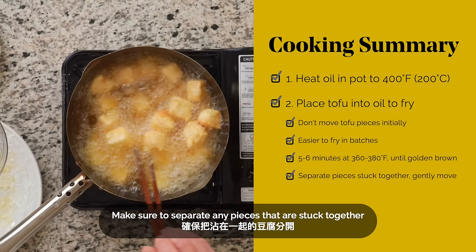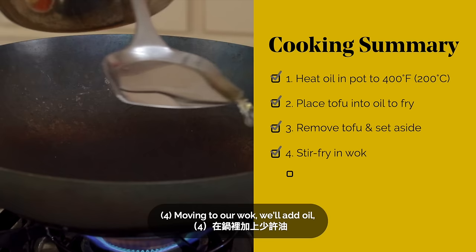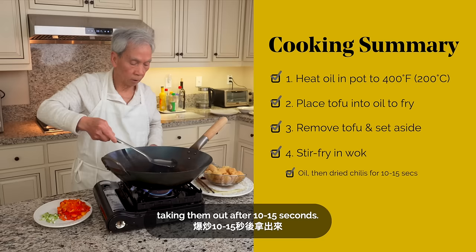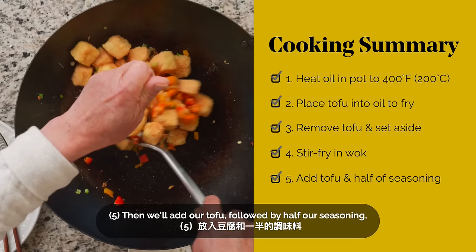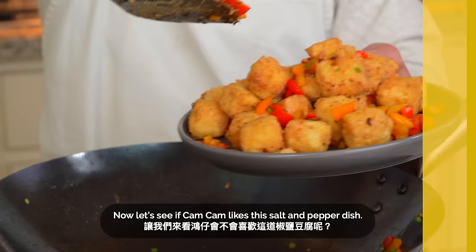Four, moving to our wok, we'll add oil, then we'll add dried chilies, taking them out after 10 to 15 seconds. Then add garlic, followed by our veggies, and stir fry for 20 to 30 seconds. Five, then we'll add our tofu, followed by half of our seasoning, toss for 30 seconds, then plate. Now let's see if Cam Cam likes this salt and pepper dish.